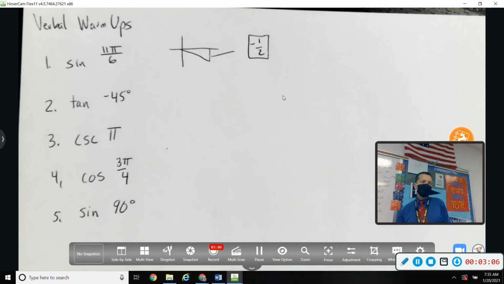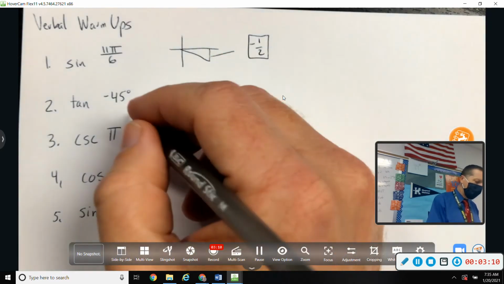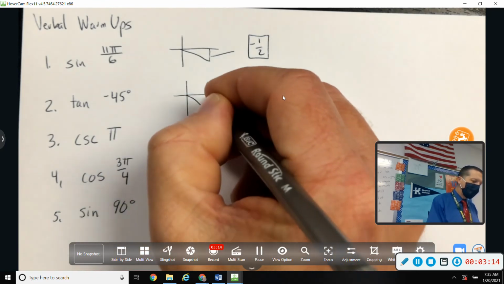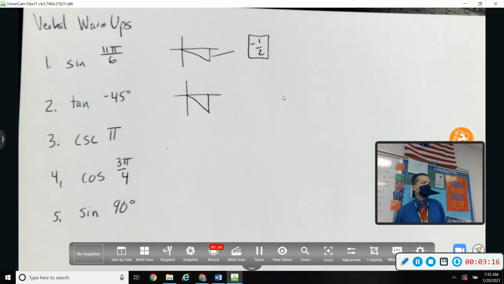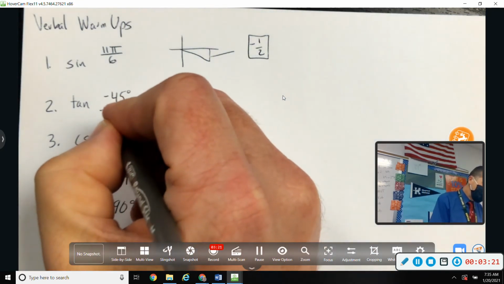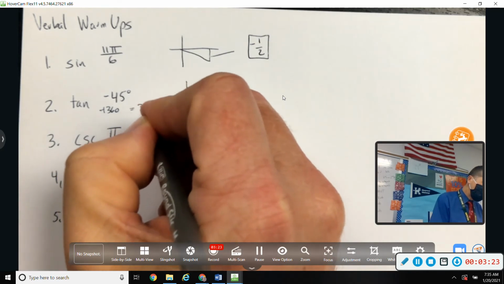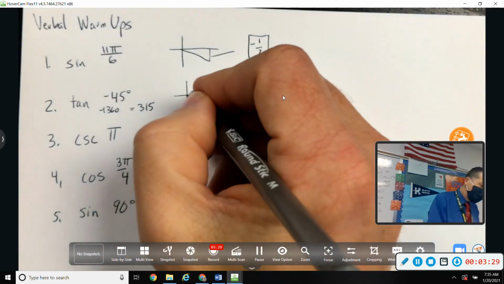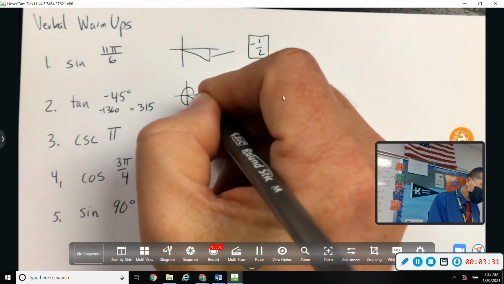Tangent of -45. Trying to look and see how you guys did this. I definitely saw some people that said, well, -45, I can handle that. That's the middle angle in the fourth quadrant. If you don't like that, you can add 360, and that gets you 315. It's almost more work to find 315 than to find -45. But however you get there, coterminal 315 or -45.